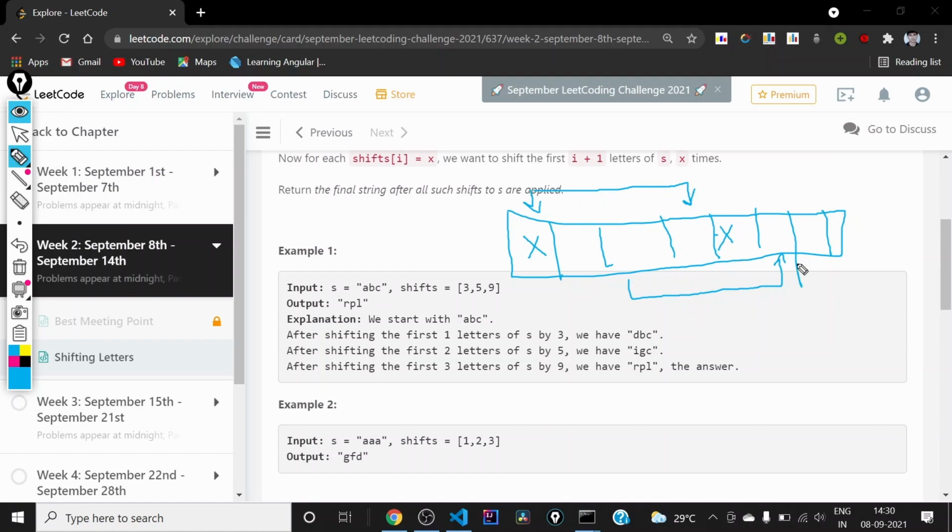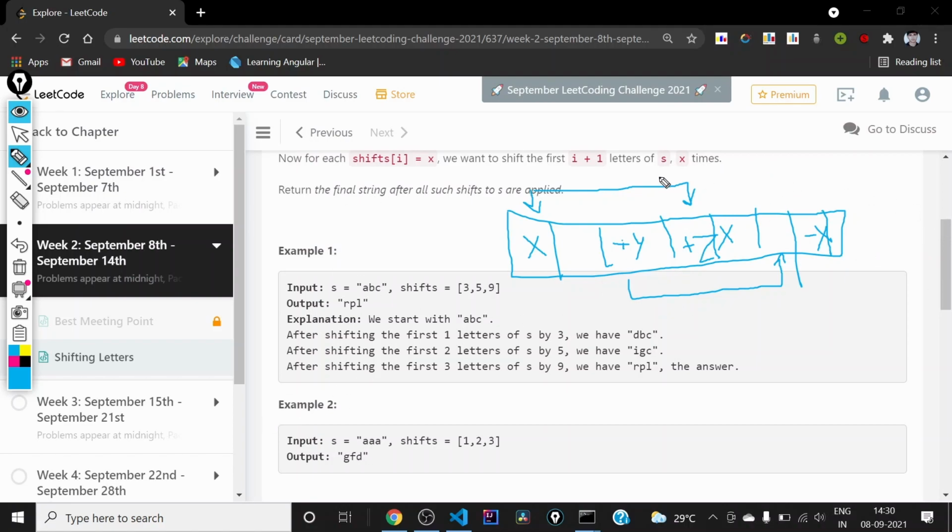Similarly, if we are asked to add y from this cell to this cell, then we will add y here and subtract y here. And suppose we are asked to add z from this index to the last index, so we will do plus z here. Since there is no element to the right of the last index, we won't be subtracting anything.